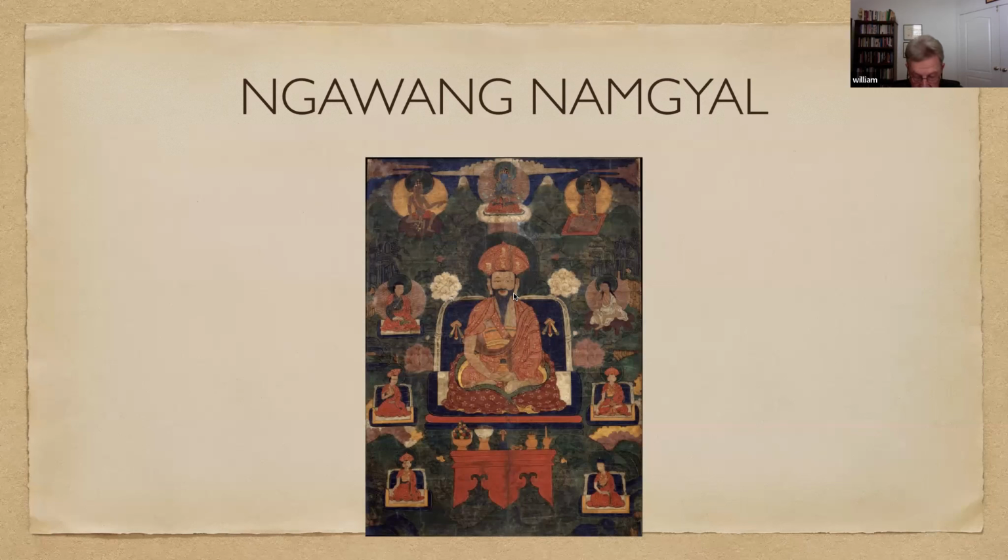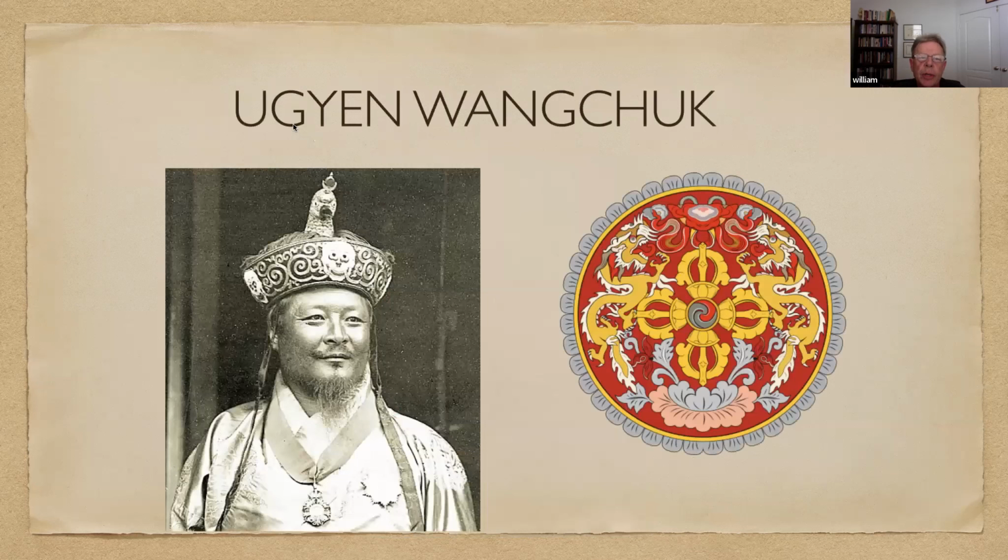And his successors then took on very similar roles to what the various Dalai Lamas did in Tibet, and we'll be looking at the Dalai Lamas next week. So during the 17th century, actually, Bhutan controlled large parts of northeast India, Nepal, and Sikkim. It became an empire itself. And then in the 19th century, power struggles again resulted. 2 of the major rulers, princes in these valleys went into a civil war, and it took quite a while before it was reunited, and it was reunited under this gentleman, Ugyen Wangchuk, and it's his line that still is monarchical in Bhutan.